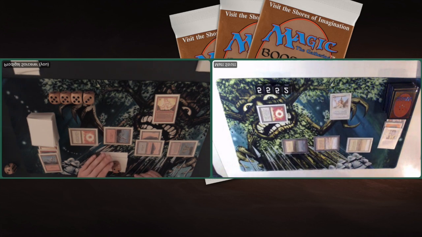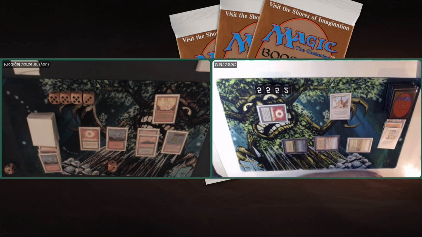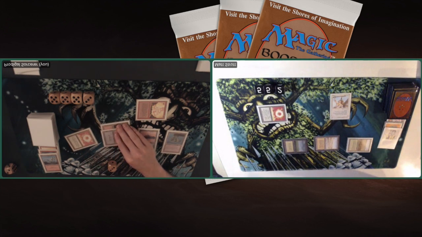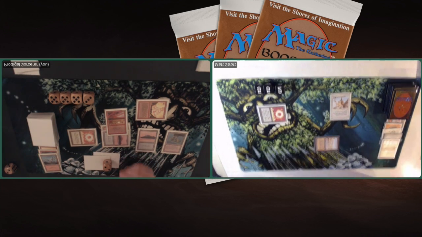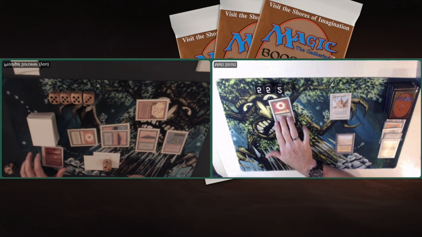And Matt casting a Serra Angel. Wow. Haven't seen a Serra yet. So, of course, I'm going to attack here with the Fire Elemental. And we see the damage taken here by Matt. He's going to drop to 12. There's a Flash Fires. Again, we saw it in game 2. We see it here in game number 3. It's pretty devastating for Matt here.